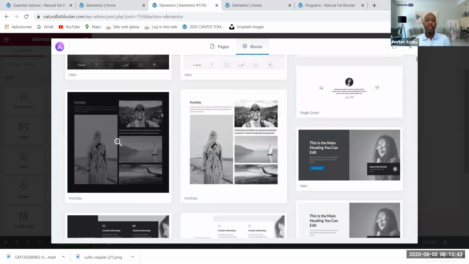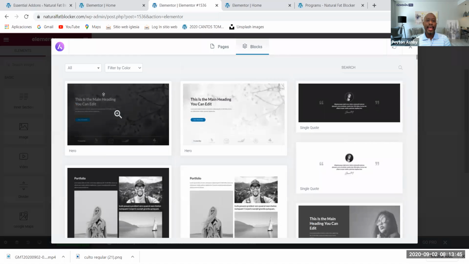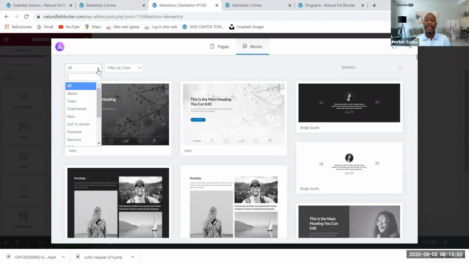If I want to go a little more specific, I can actually come over to all, and by hitting the arrow on the drop down, it gives me about, team, testimonial, and so on and so on. All of those are blocks that I can add.